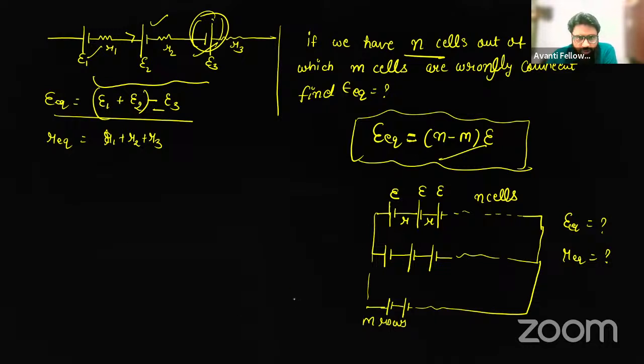So note your homework, and I'm launching a poll. Write the answer in this poll. And if anyone has any kind of doubt, you can ask right now. This is the homework, you must do it. N cells in series like this, and then M such rows of N cells are connected in parallel. What is the equivalent resistance?